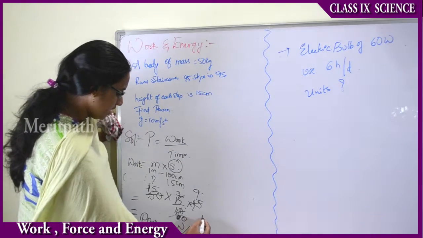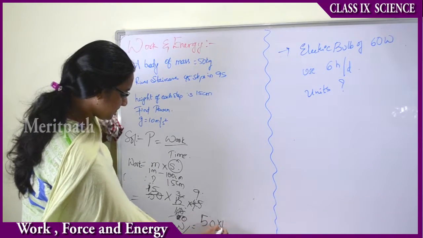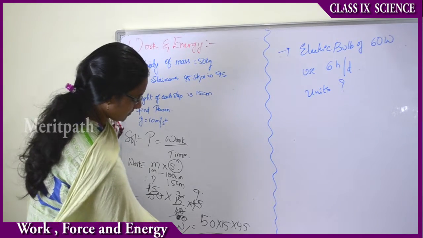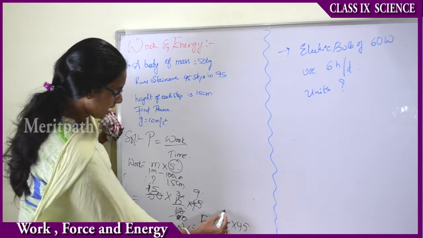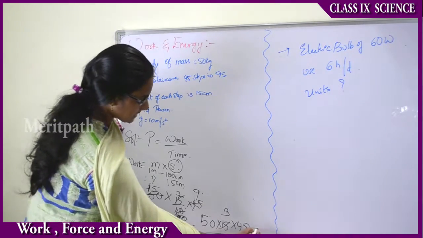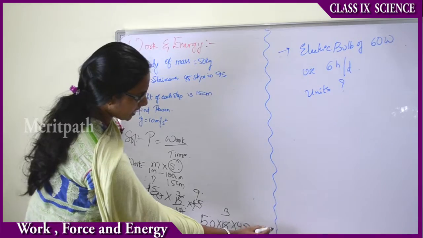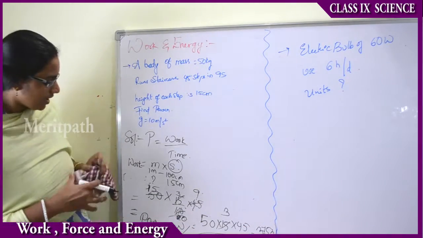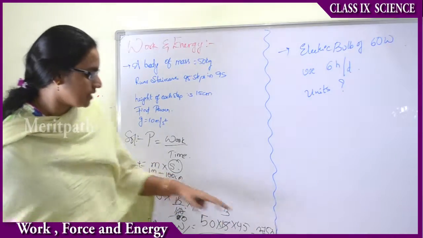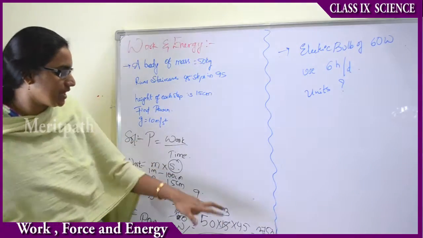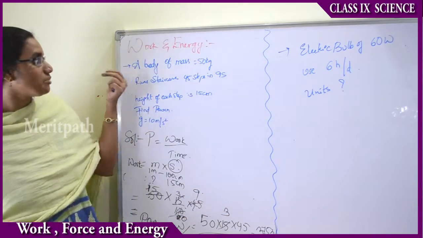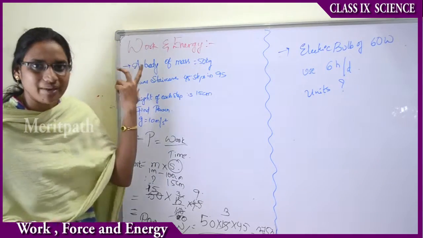Therefore, we will be calculating as shown. After calculation, we will be getting the answer as follows: that is 375 watts. Because the amount of work done with respect to time, that is the power which is measured in units watt. Therefore, 375 watts of power is consumed by Rupa in order to climb the steps.